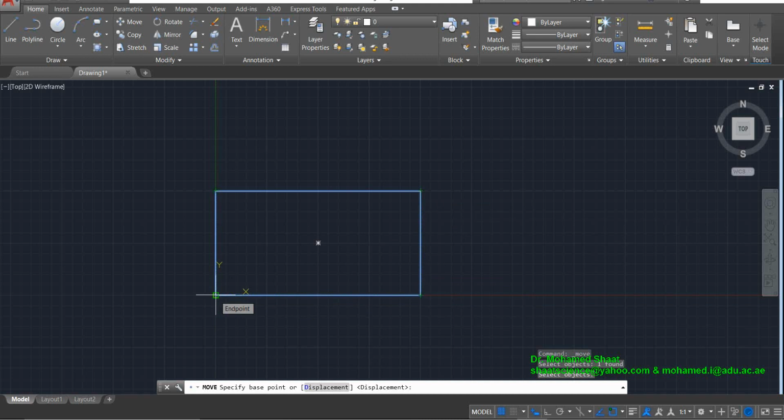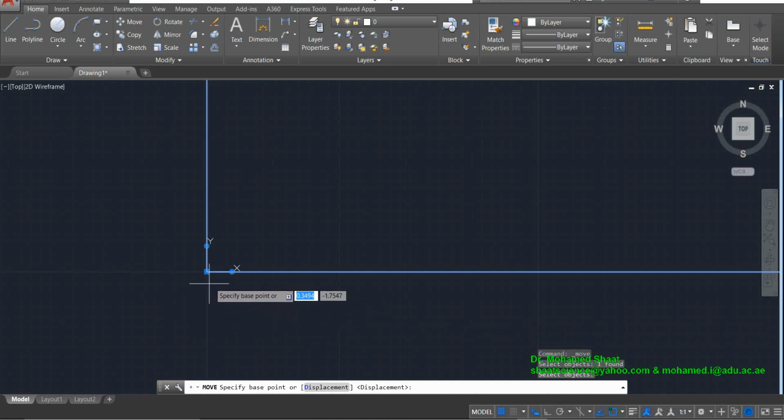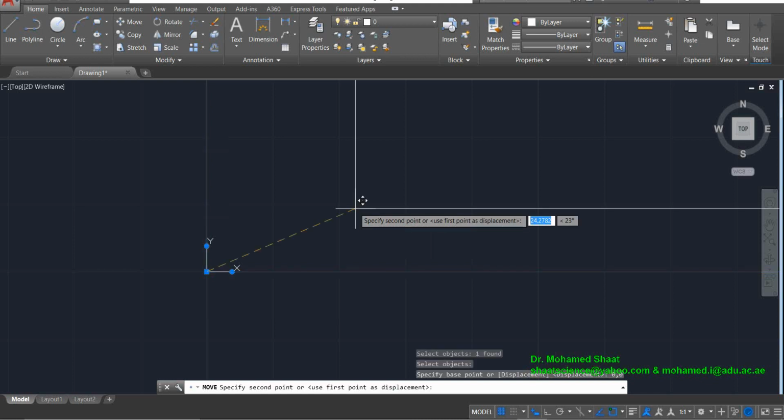So let us move, for example, with the endpoint at the 0 point, this corner, as the base point. So I'm going to select this point here. Let me do it again. So I'm going to pick the object. If you try to choose this one, AutoCAD is going to be confused between the XY coordinate of the coordinate system, the UCS, and the corner of this rectangular shape. So I'm going to pick the 0 point, 0, 0.